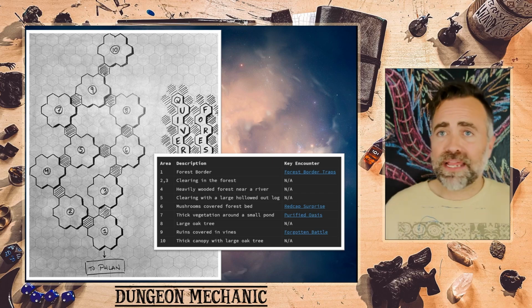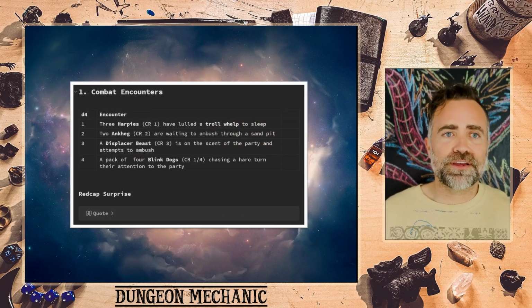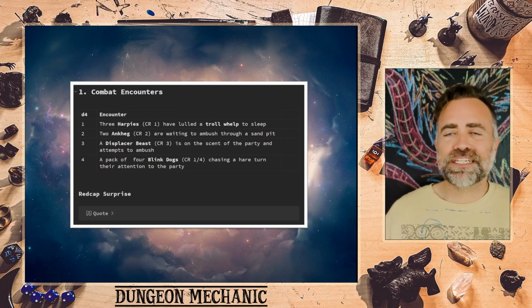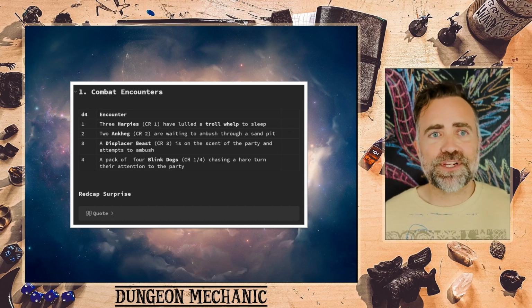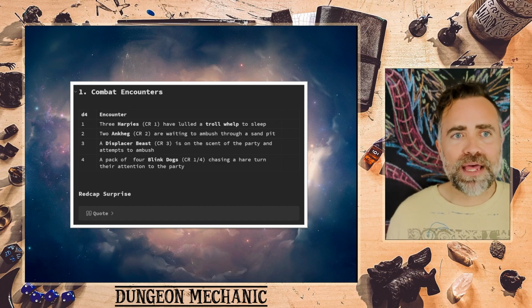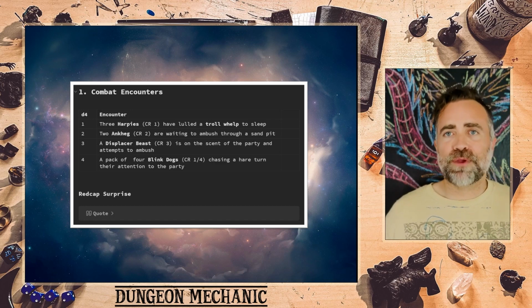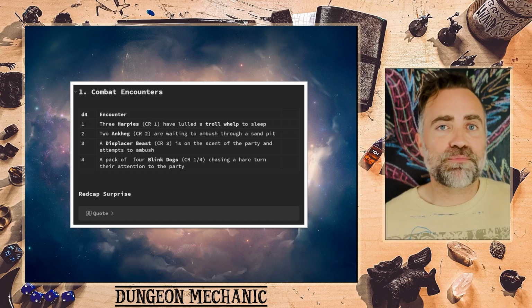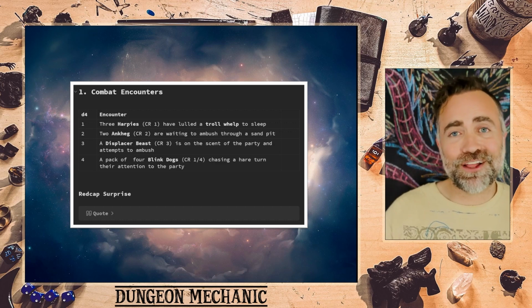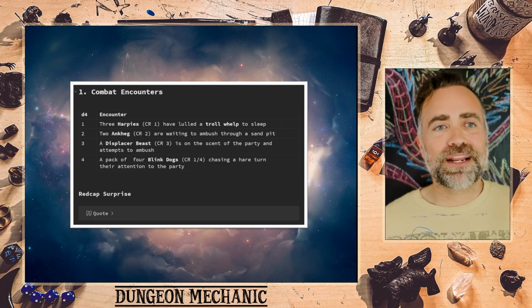So for my combat encounters, I had a simple D4 table, essentially with harpies, ankegs, displacer beasts, and blink dogs. If the party encountered anything in a particular region, I would roll on that table if it was a combat encounter and see what popped up. But I also had specifically a redcap surprise in mind for one of these regions. So if they found themselves in this location and didn't pass the survival check, and on their luck check they rolled low on that combat, that was the one I had in my pocket to run.